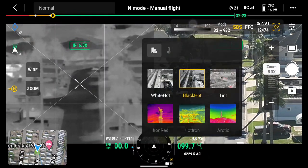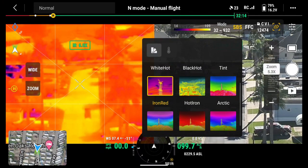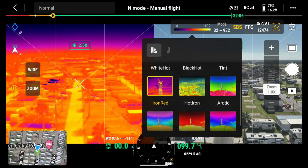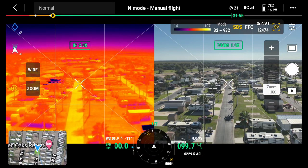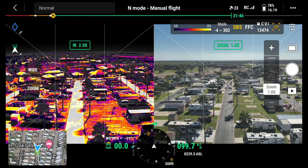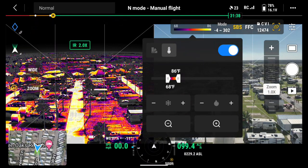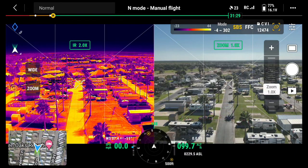If I want to change my spectrum I'll go to iron red — we'll do iron red for a minute. We'll zoom back. We're at 100 foot with a 32-degree field of view. I want to change my mode — notice I'm at 32 to 900 degrees. I'll change it and watch whether the IR picture improves. Now look at the difference in the picture. I'm looking between 68 and 86 degrees, searching for people. See how much better the picture is because I've got a narrower range.